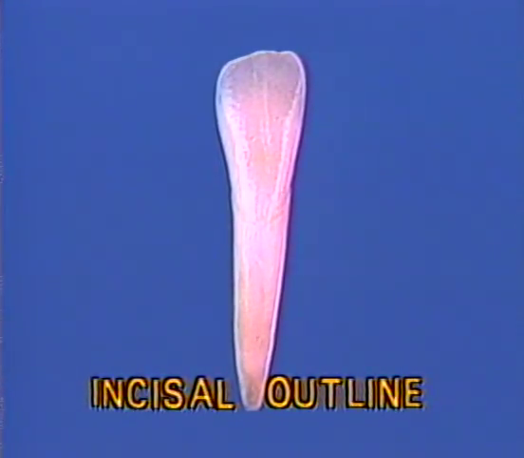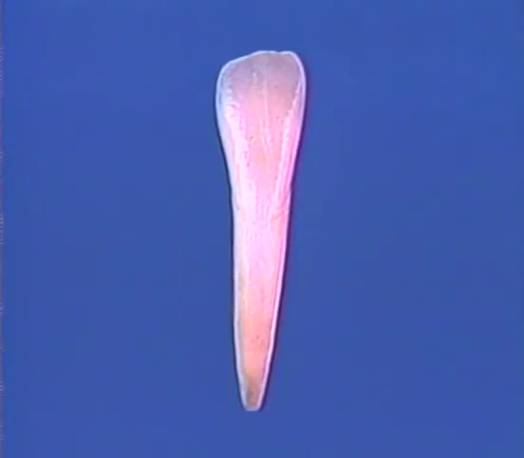Incisal outline. The incisal presents one of the more distinguishing characteristics of this tooth. The margin slopes gingivally toward the distal, with a disto-incisal angle which is more rounded than the same angle on the central incisor, as indicated by the broken line. Mamelons are usually present before incisal wear.